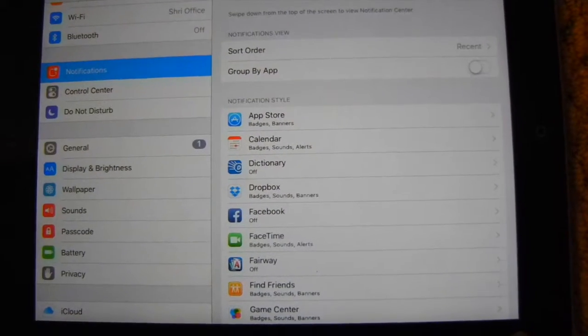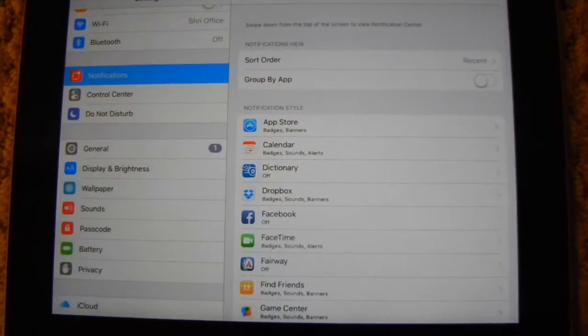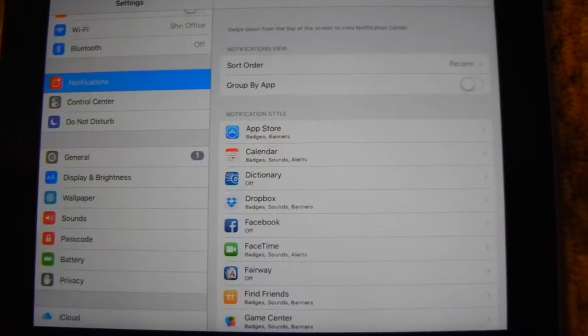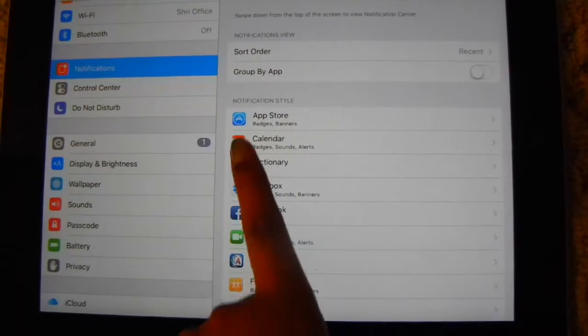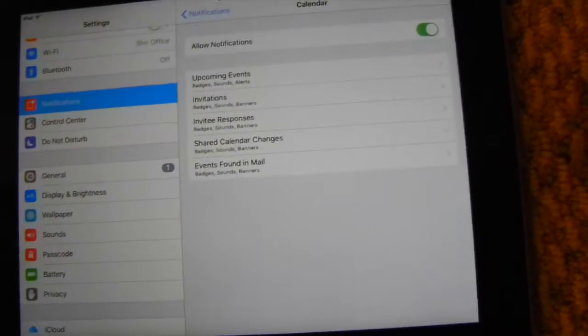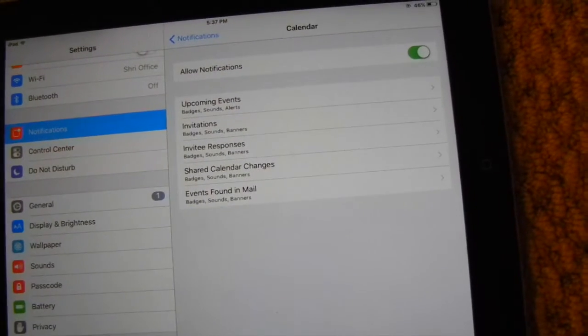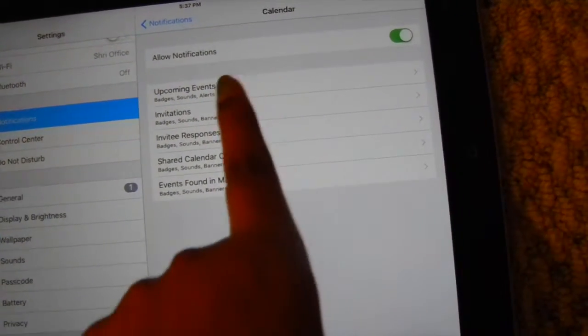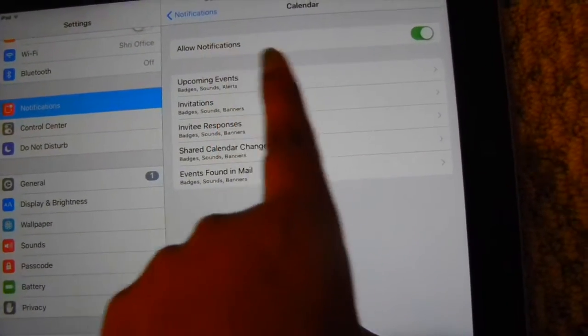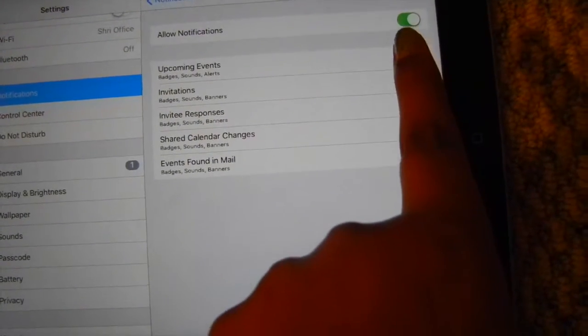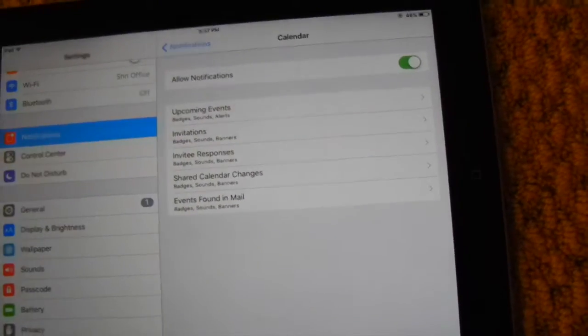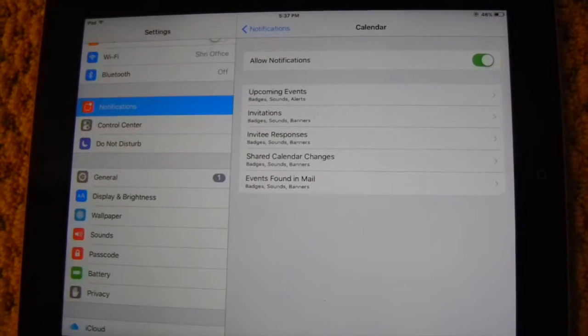So if I wanted to get notifications from the calendar app, I could just tap on the calendar and make sure that the bar on top where it says allow notifications is green and the dot would be on the right.